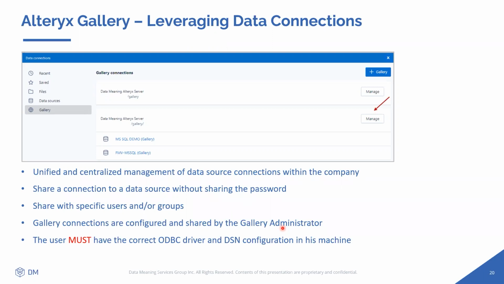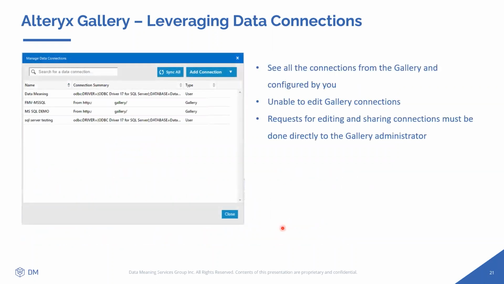You're able to manage everything there related to your data connections. And what you see is something like this. It's a place where you can manage all the connections that you have, both from the gallery and the ones that were configured by you. You will not have permission to edit those gallery connections. So if you have any problem related to those connections, you always need to request your gallery administrator for help with that. Okay, it's very simple.